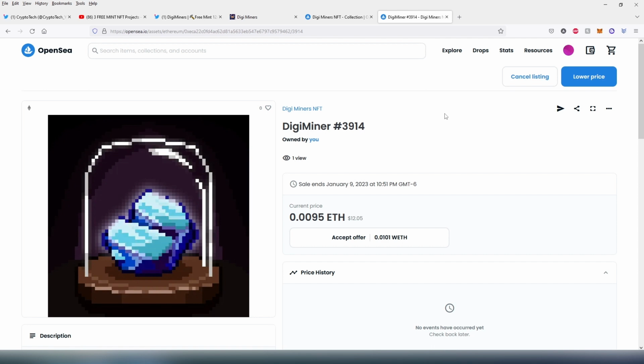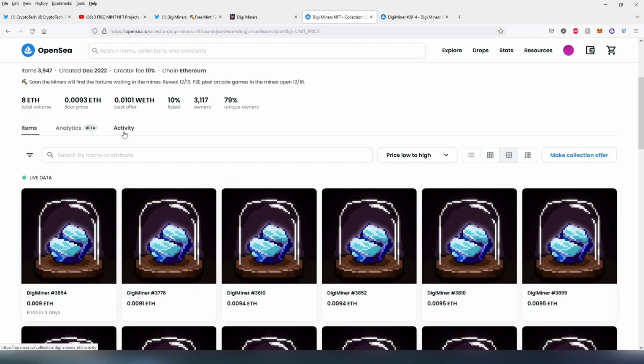Also keep in mind, like I told you earlier, you always have to look at the activity, because even if you have a free mint NFT and there is no activity, you might want to wait and see, because if nobody's actually buying NFTs, then of course you'll mint. Yeah, it's a free mint, but it depends on the gas. You might pay from $2 maybe to $10 to $15 just for the mint for gas, and if there is no activity, you're not going to be able to sell to even get back the money you paid for gas. So this is another very important thing to look at: the activity.